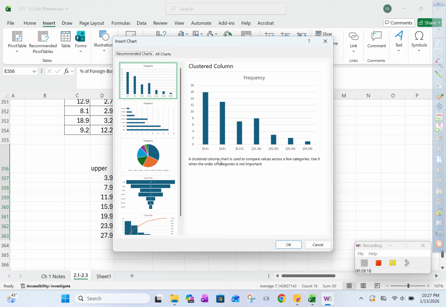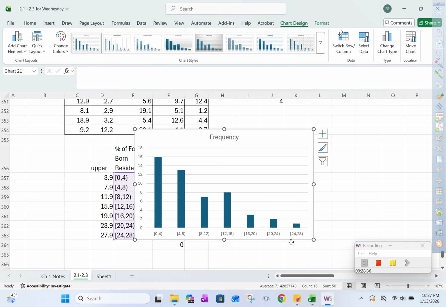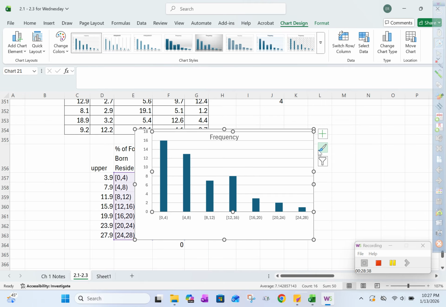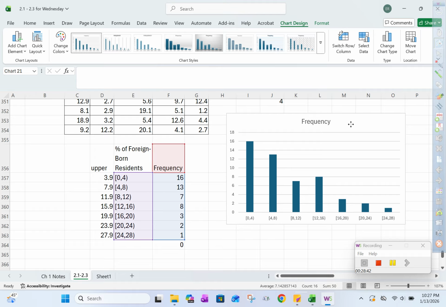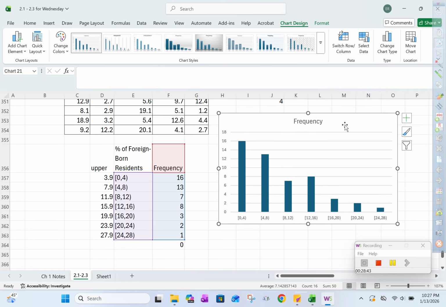We will fix that. Okay, but this is why, if you'll notice, we took the time to write our intervals nicely, so that those labels already exist for us. Okay, so we're going to hit OK, and then we're just going to drag this over to the side. Don't do what I just did. Grab the big area, and we'll move it over here so we can adjust the things.